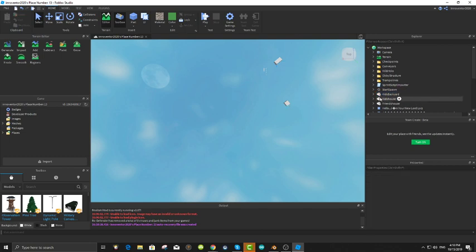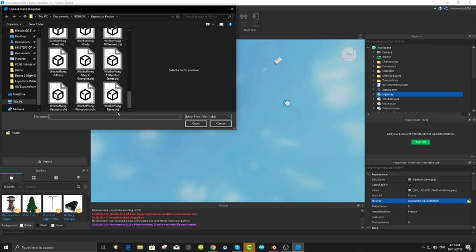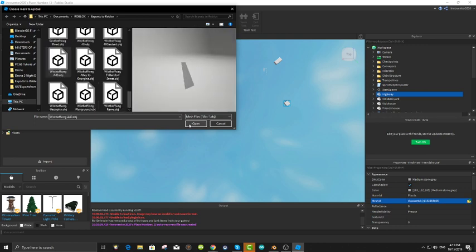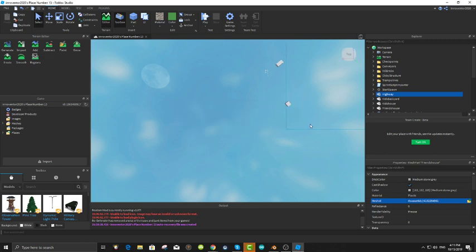I'm going to take the friend's house, I'm going to duplicate that, and I'm going to call this the A40, or maybe just call it highway. And find the highway and see if it comes in, and if it doesn't, then we know, yeah, it's not coming in. A40 did not come in.